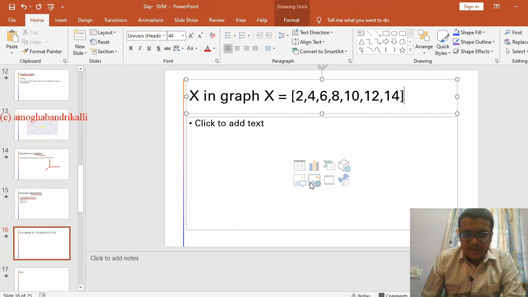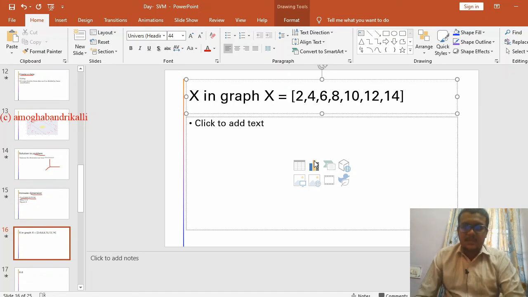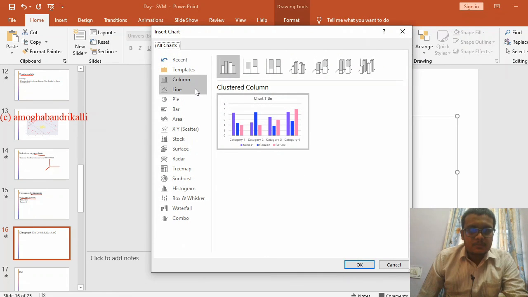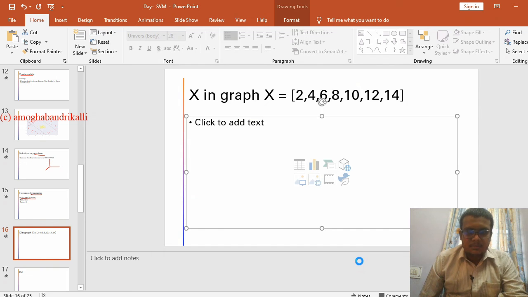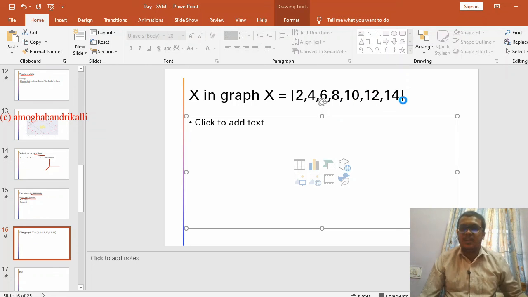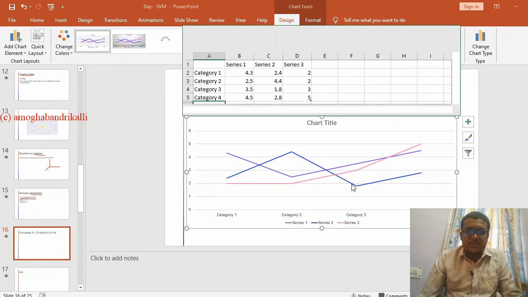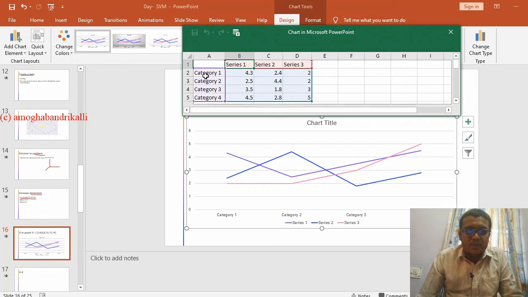So you need a graph here. Okay, insert a chart. We can go for a line chart. And in the line chart we need values like 2, 4, 6, 8, 10, 12, 14. Okay, we can create this. We need only one category.